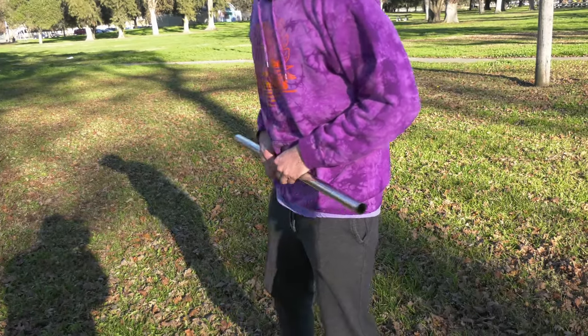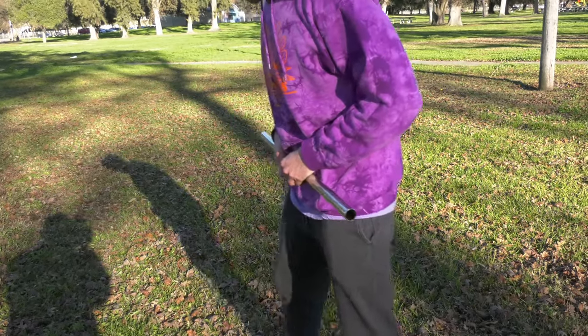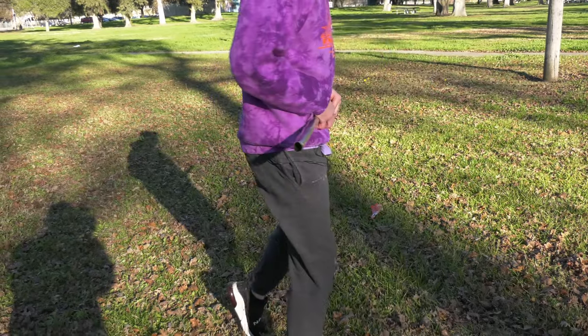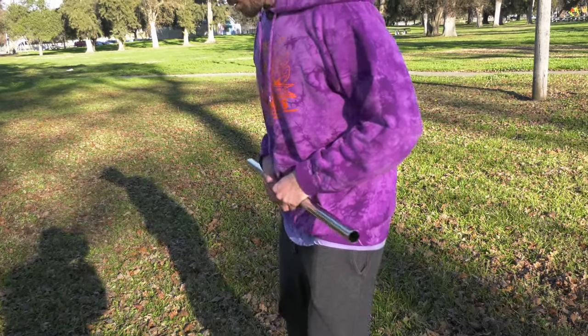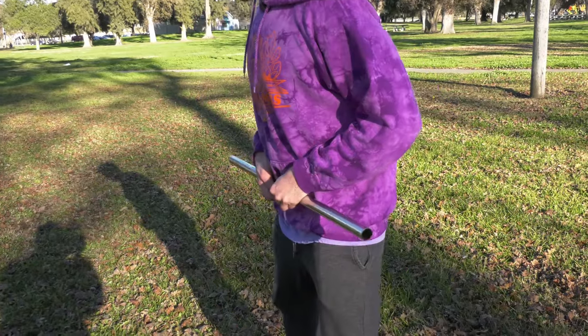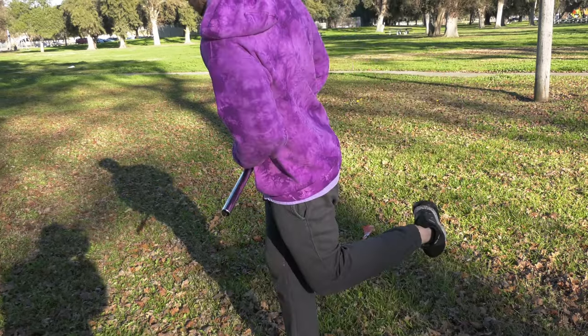Starting out here, this is the ultra-spinny throw — he winds up really well but instead of moving forward it was more of a spinny action. Moving into the next pole, you can see it was more of a kickback with the back foot, with the hips not really being able to push forward and not being able to turn over the disc. Sam, what do you have to say about those two types of throws before we get into the good one?